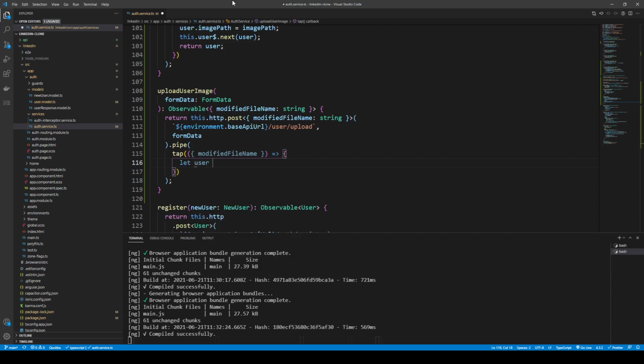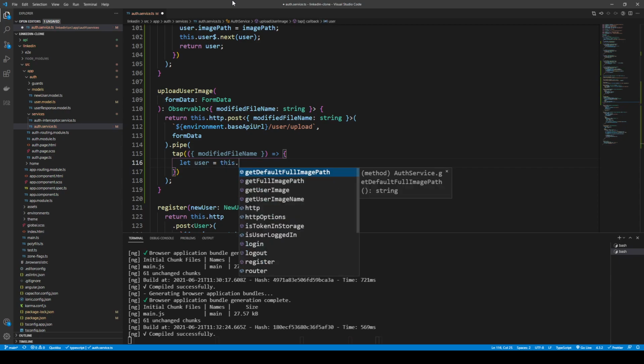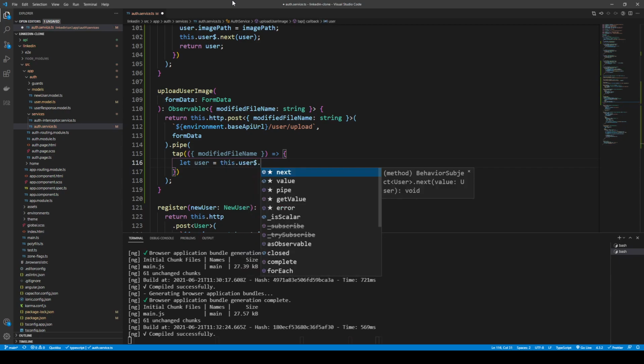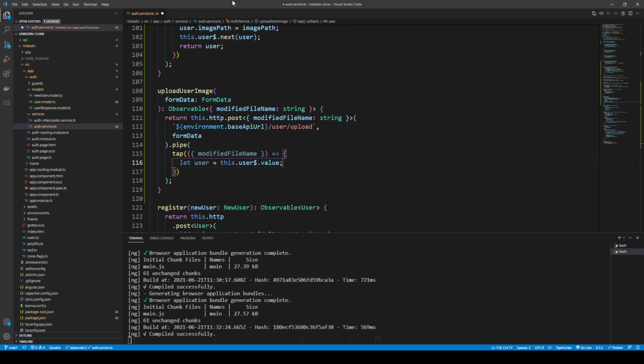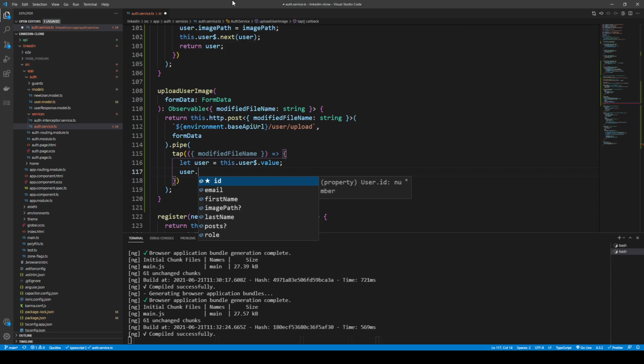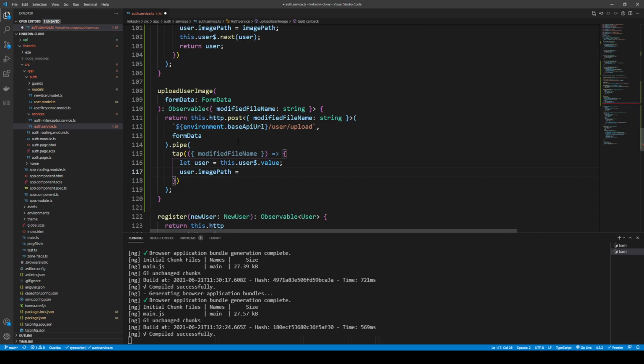We want it to be equal to pretty much the current user object. The name and all that won't change, so we can just get the value of that, but we just want to amend the image path to the modified file name that we're getting back from our server.